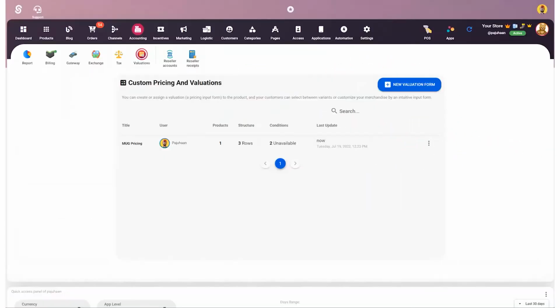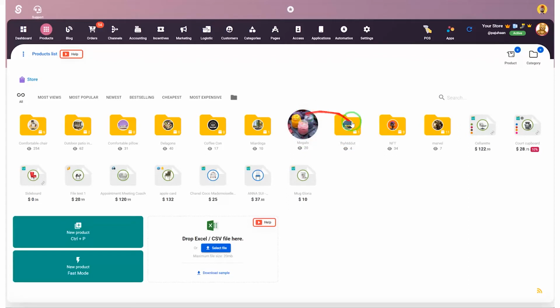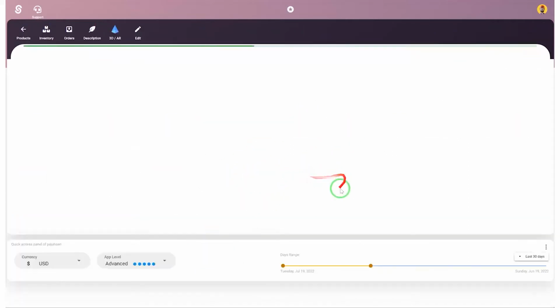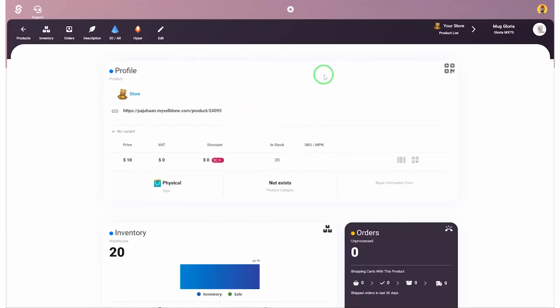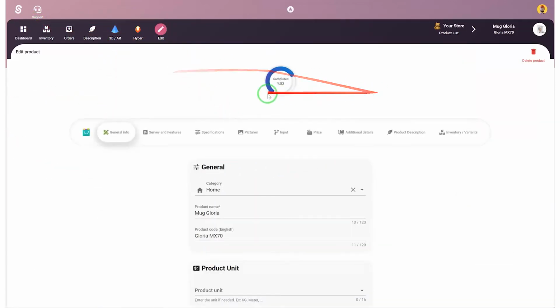Well, by using this option in Selldone, you can sell a customized mug or a customized book without having to add lots of variants. And as you can see, there is no variant here. And all is done with just pricing strategy.